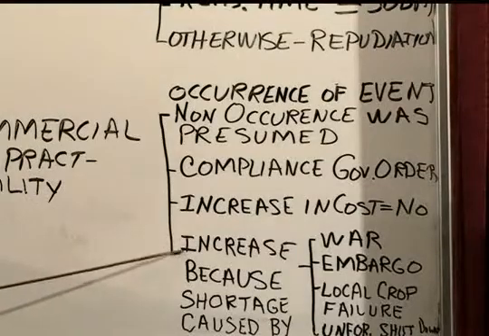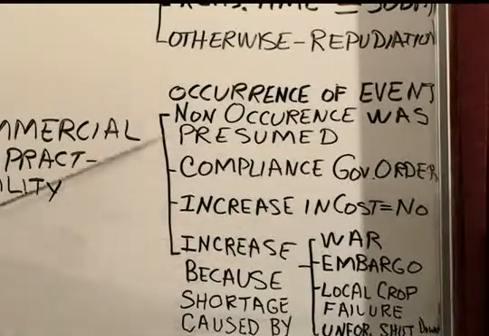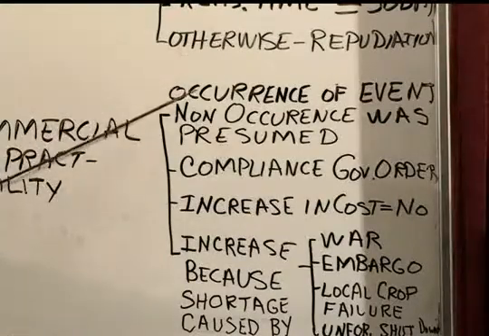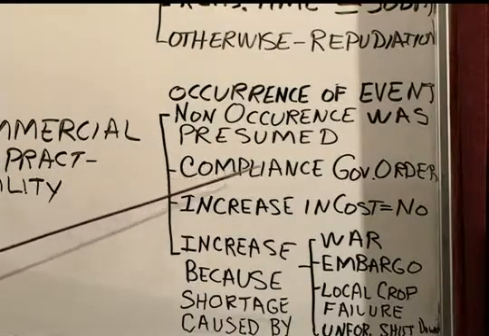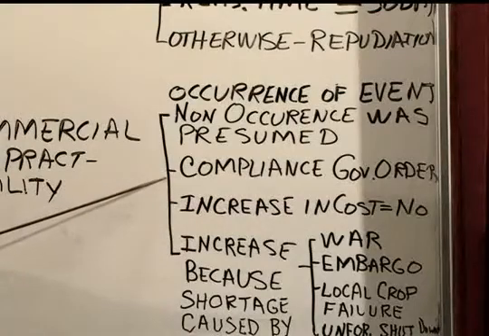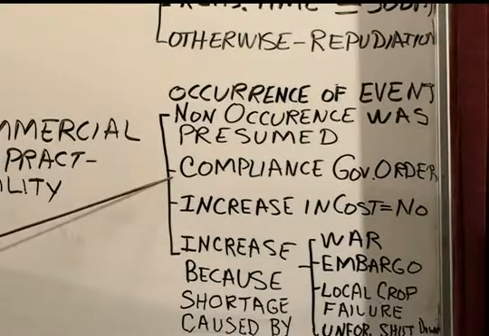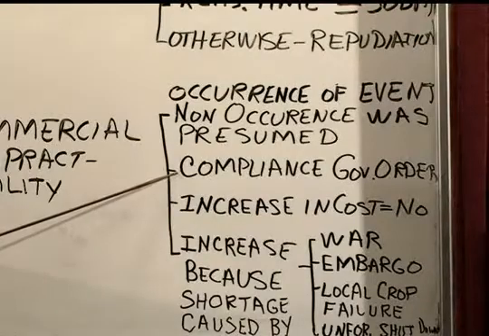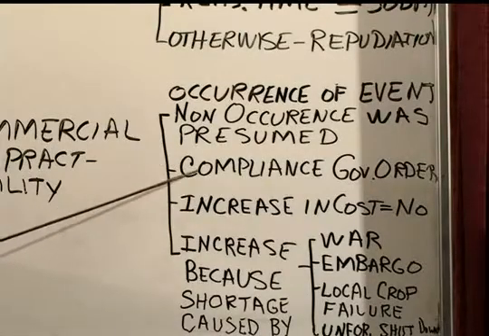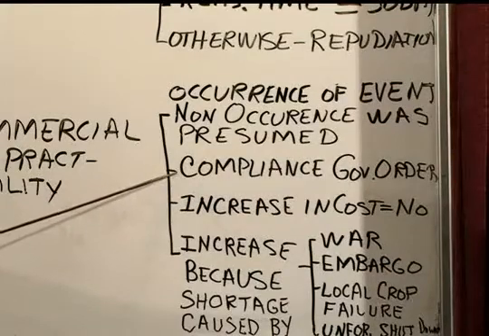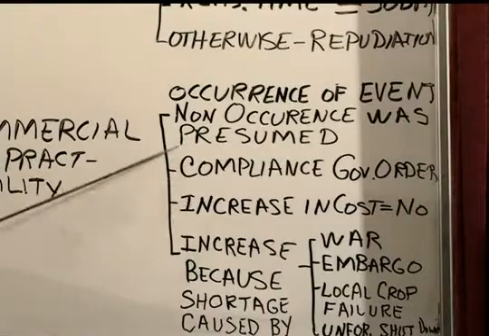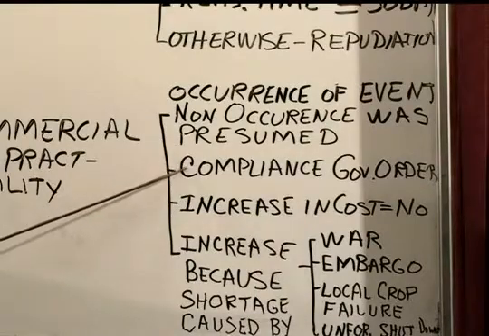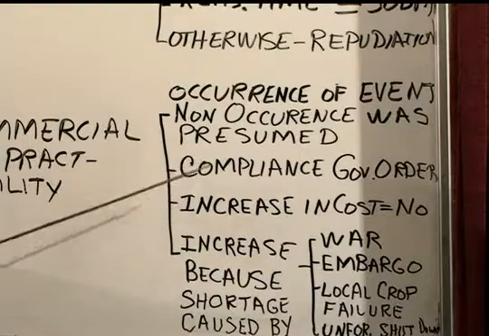it's due to things like, we'll come back to that in just a second. Let's come back to here. When does commercial impracticability apply? When you've got the occurrence of an event, the non-occurrence of which was presumed, or if you have to comply with a government order, for example, a ship that's coming into port to deliver some goods, but the government orders them to do something else, and that's going to make the goods late. Well, complying with a government order makes the delivery on time commercially impracticable, and the duty will be discharged, or at least temporarily suspended during the impossibility period.